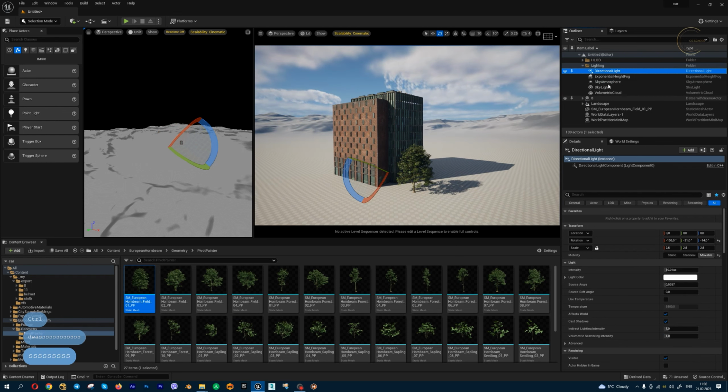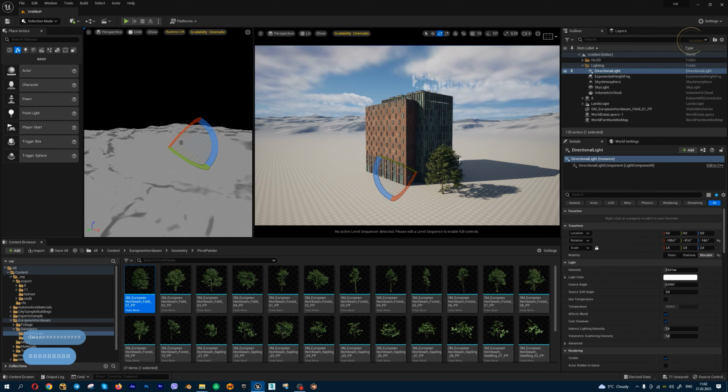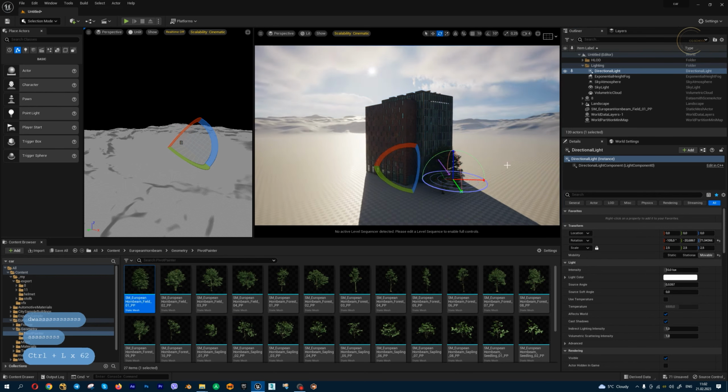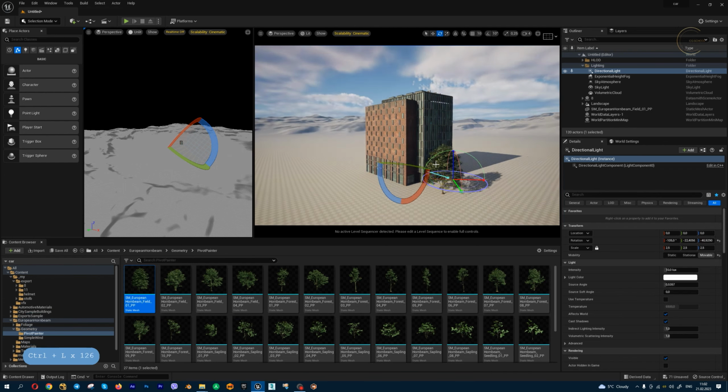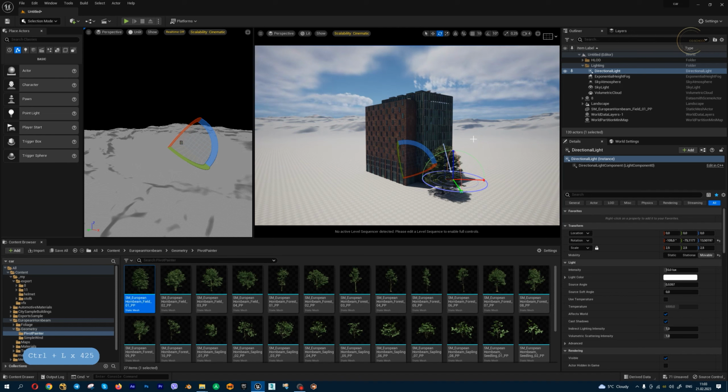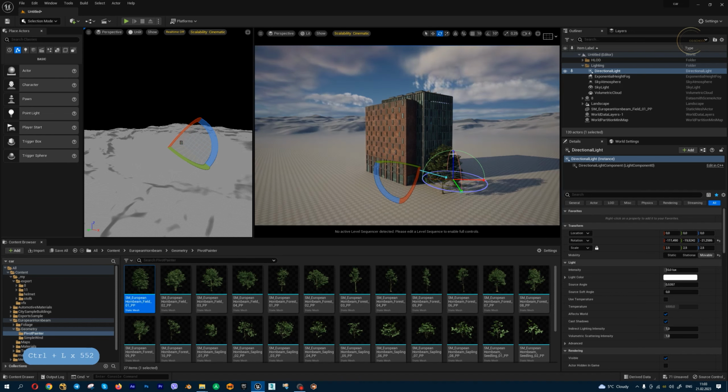So my main object is the directional light. This is the sun. You can hold Ctrl+L and just move your mouse horizontally, and you can rotate your sun. If you move your mouse vertically, you can set the time of day, maybe morning, evening, and others.